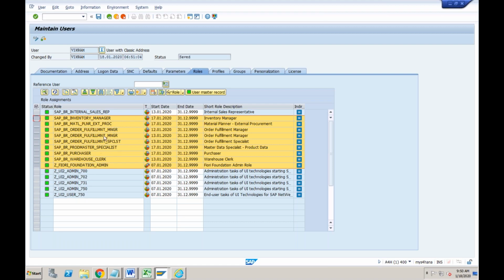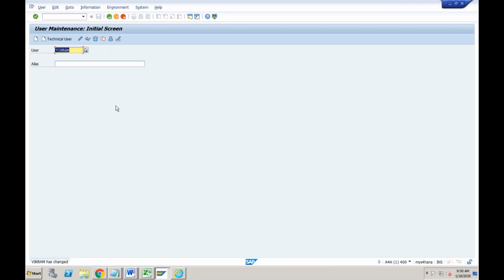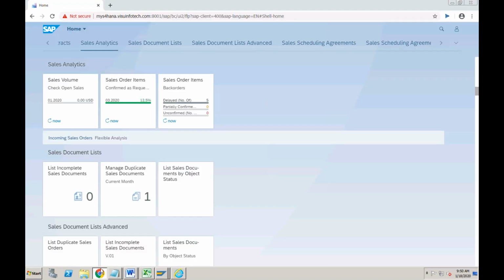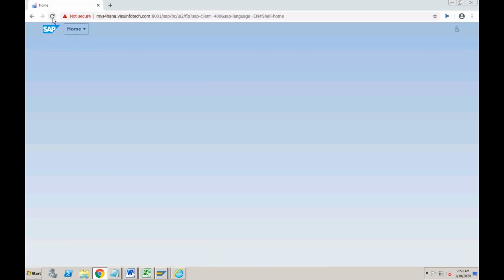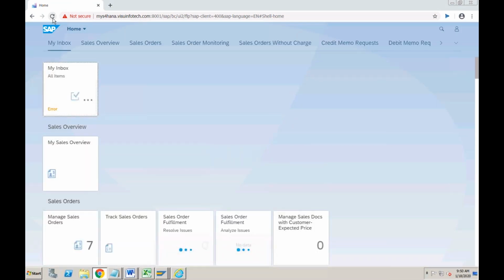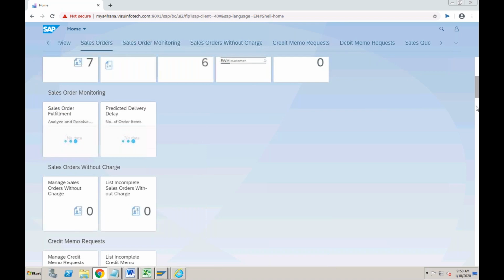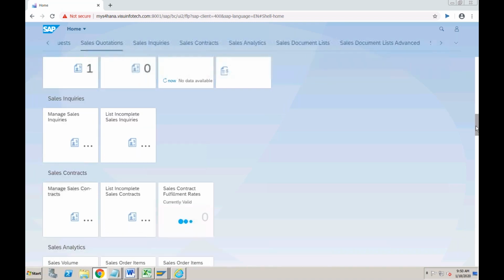But otherwise, all the functionality related apps like purchaser, warehousing clerk, order fulfillment, inventory manager, or maybe in this case, I don't have anything assigned on finance. I can assign that also. So let's first delete it and save it. Right, so now I have only limited roles assigned. So if I go to Fiori once again and try to refresh the screen, I'll only be able to see a few apps which are relevant to that particular role. You can see now only how much, 10, 15 apps. No, sorry, even more than that. So it is still loading. So in this particular role also, there are a lot of apps. That is the reason I'm able to see all these things.